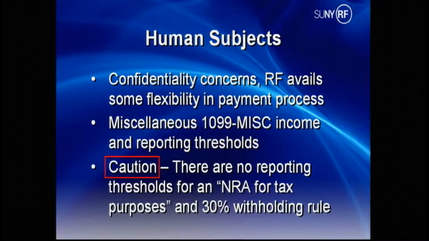One of the assumptions is that a human subject is always going to receive a 1099, and 1099s have thresholds. So most projects will think, oh, they'll never reach that $600 threshold, so it's not a big issue, and we don't have any reporting impact. The caution here, as you see in my little red box, is that that's for U.S. citizens and resident aliens, and we're going to talk more about that. If it's a non-resident alien, the general taxation rule is 30%. So there is an impact there. And sometimes this human subject payment is so small that by the time you take that 30%, it's a real blow. So tax and reporting is an issue to be careful of on human subjects.